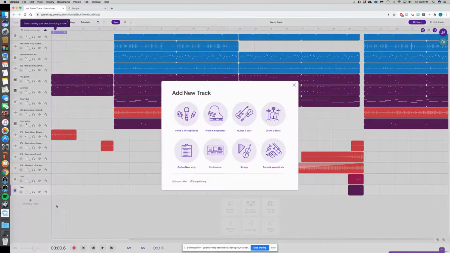Okay. So the other piece is if you wanted to add a new track and you play guitar or bass, and you wanted to like record in, if you have like an interface, or like a preamp that you're able to plug in and bring it into Soundtrap, you could do it through this and then record into your computer. So that is also another option that you have. All right. So those are all options.